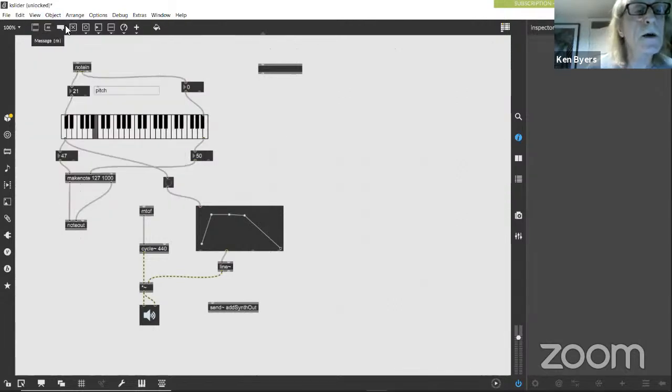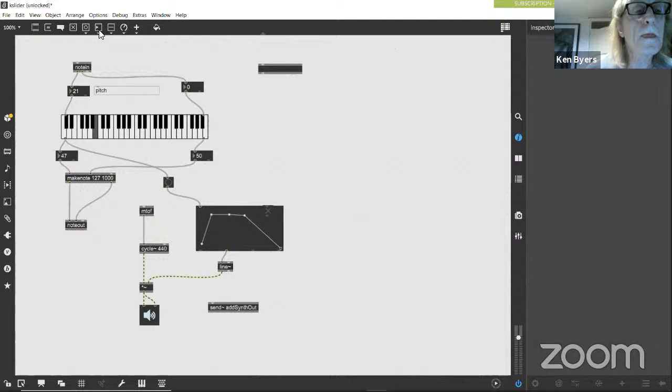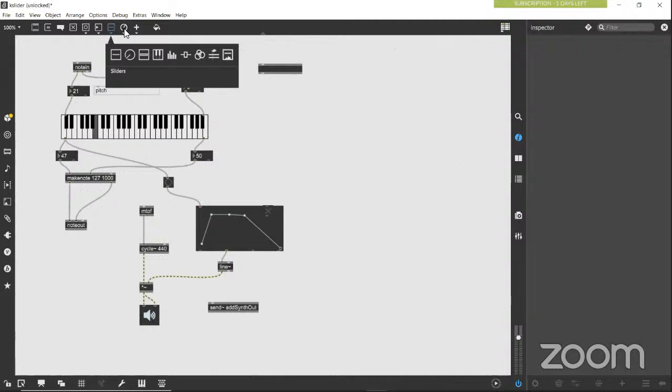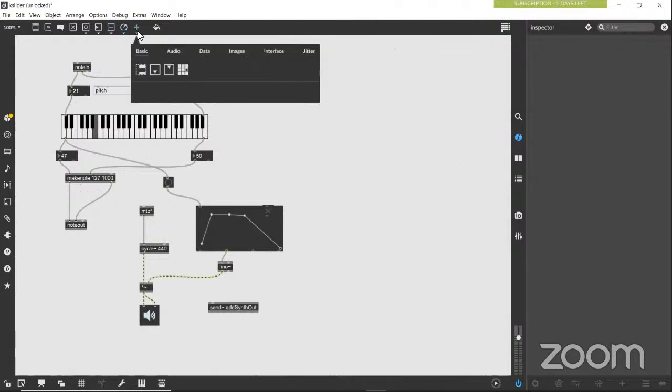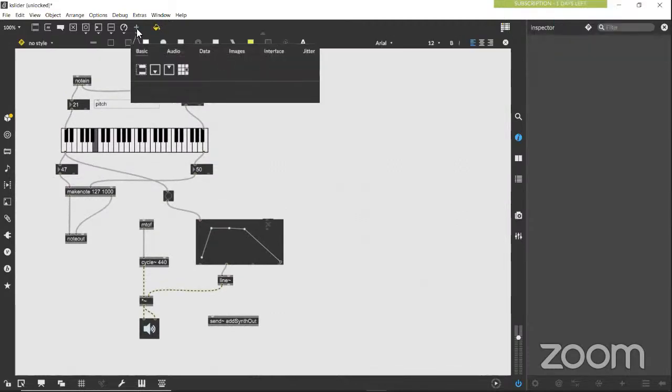If you open your toolbar, you've got all these buttons here. These are the numbers, and the one on the left, the object thing, is that you use that to type in the actual objects, and the one next to that is the comment box. No, next to this is for the percentage.